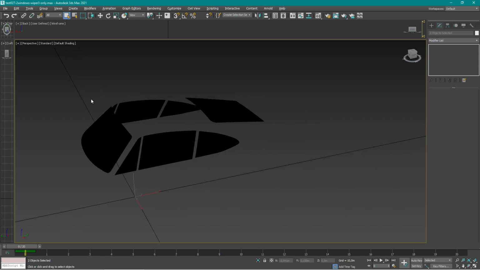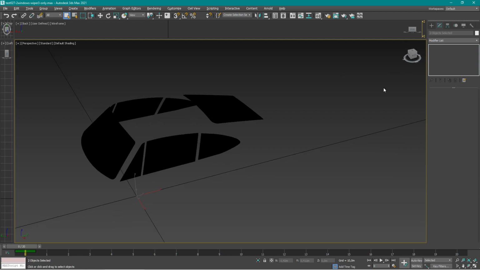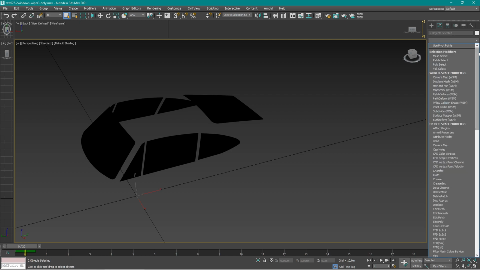Okay, as the next step, we will map the windows. Usually you have mapped them already, but now we have to map them for the rain effect, and for that we have to map it in the mapping channel 2.